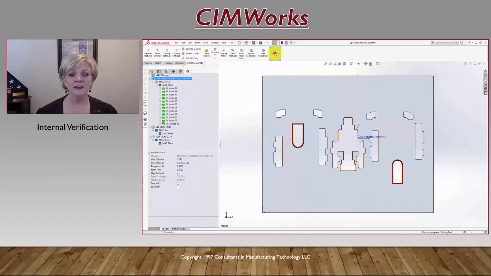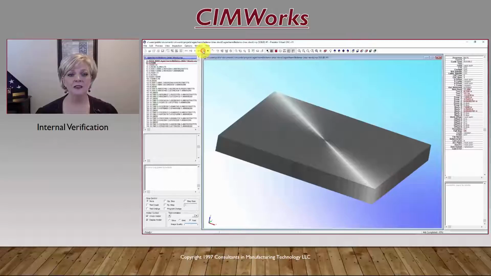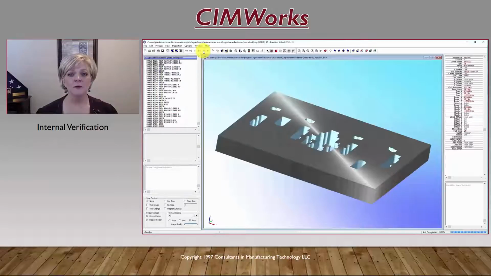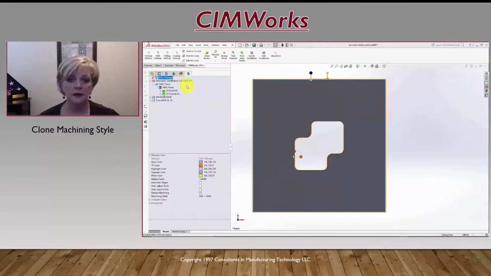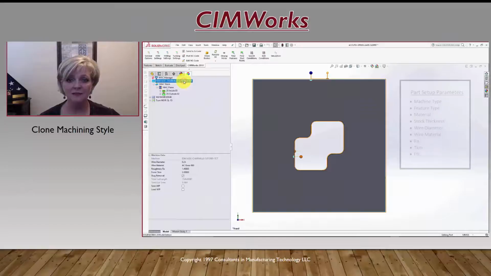Internal verification. Click the simulation icon in the ribbon tab. The internal verification will open up with the part stock to be machined. You will have the ability to do wire path simulation in single step or constant motion, check entity-based measurements, automatically perform slug removal, and do a comparison with the finished part solid model. This example is showing a fast forward to the end result.